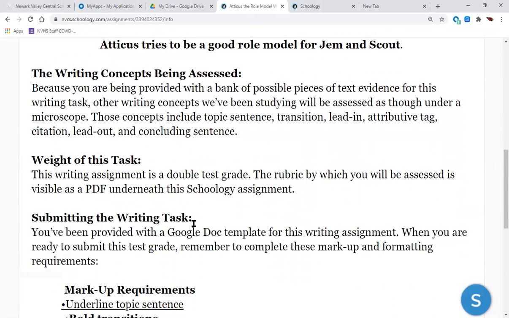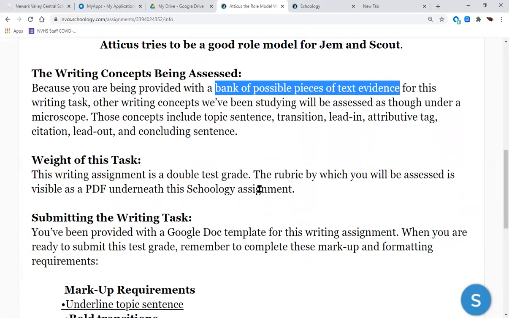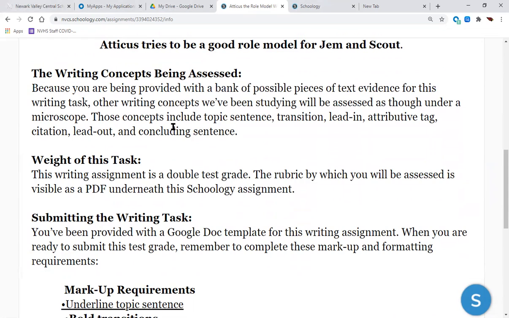And while the argument piece is really important, it's these writing concepts for presenting text evidence that you're really going to be assessed on. Because you're being offered a bank of possible pieces of text evidence, the other writing concepts are going to be under a microscope.